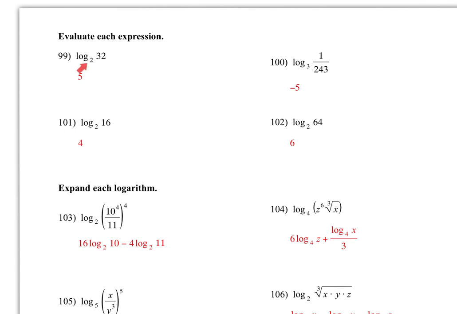We're basically saying 2 to what power equals 32. 3 to what power equals 243. Remember, if it's in a denominator, your answer is going to be a negative exponent. If it gets smaller, which I don't think any of these do, it's going to be a fraction. So what power do I have to take 4 to to get 2? It's going to be 1/2, right? Because it went from a larger number to a smaller number. So anytime your base is bigger than the number you're solving for, it's going to be a fraction. Anytime your base is to a fraction, then it's going to be a negative exponent.